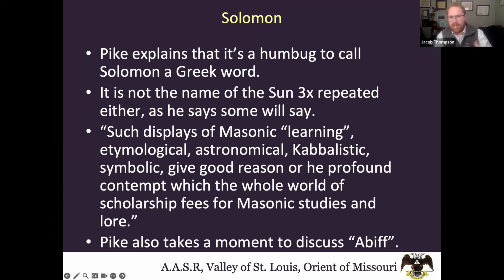He, of course, then takes a little bit of time to talk about Hiram Abiff and this idea that Abi means my father, or Abu of his father, and means generally a magistrate or rabbi. Pike ties that in, of course, to the story of Joseph, who was a counselor for the Pharaoh, who was called Ab of the Pharaoh, or Abi of the Pharaoh. So interesting connotation there.